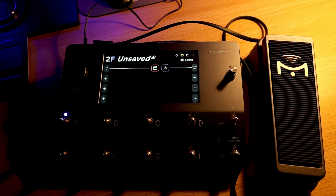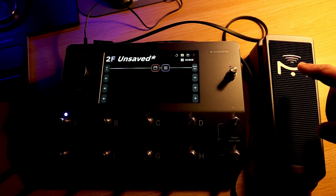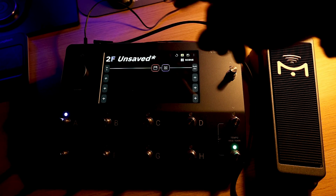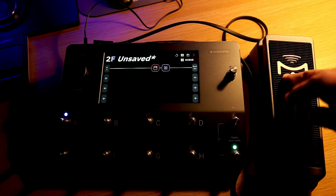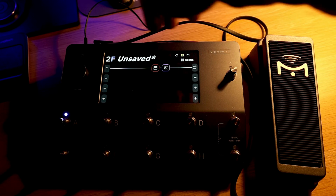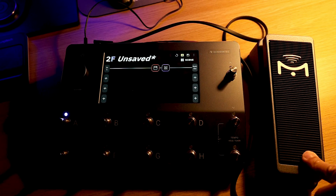In this part of the video, I'm going to show you how to set up your SP1 with your Quad Cortex. So what I've done, when I plug it in, I'm using output number 1 and 2 going into expression input number 1 and 2, and I made sure that output 1 goes to input 1 on the expression, and output 2 goes to input 2 on the expression on the back of the Quad Cortex.